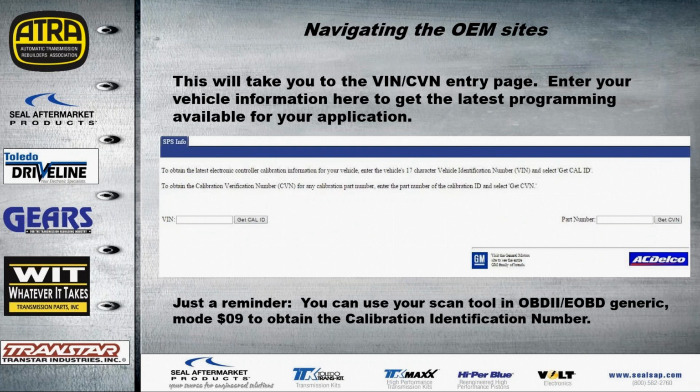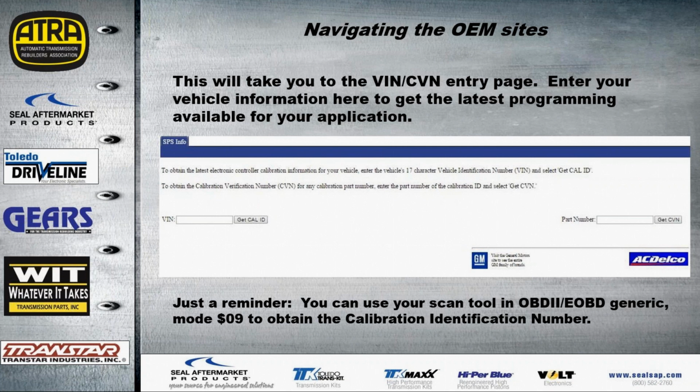And at this point, we can either use our vehicle identification to enter in on the Get Calibration ID, or we can enter our Mode 9 information in from OBD2 Generic or EOBD, and we can get our calibration verification number from there.